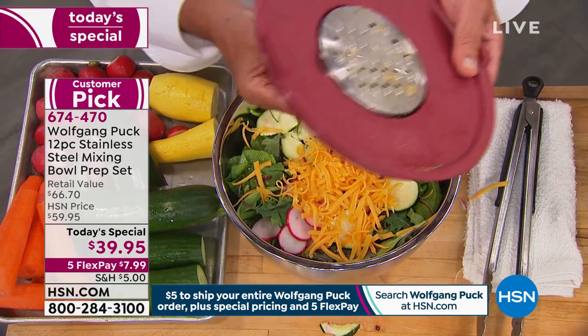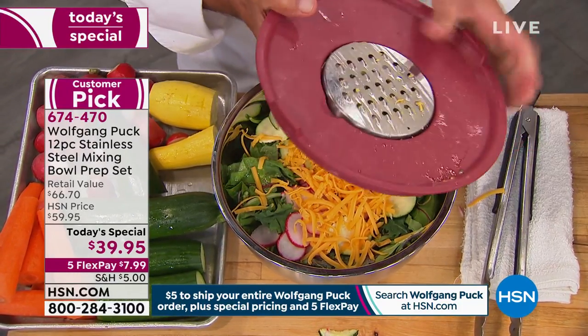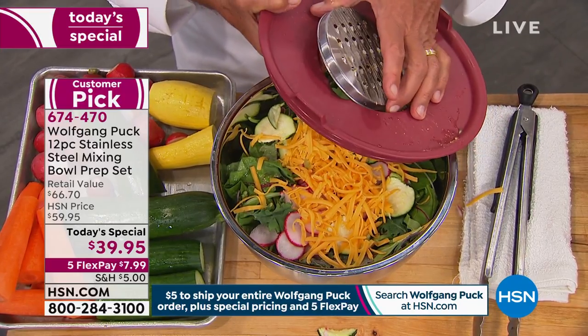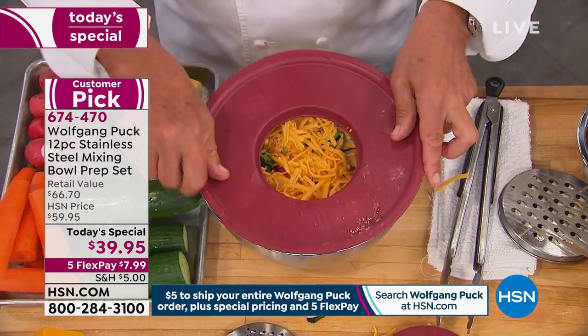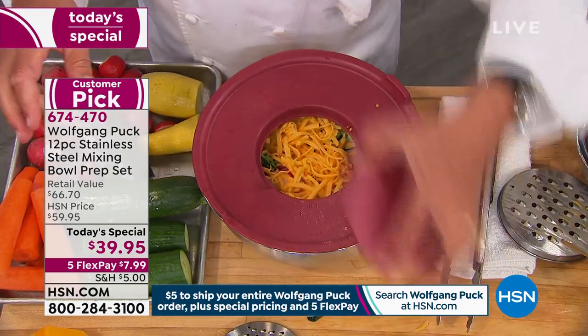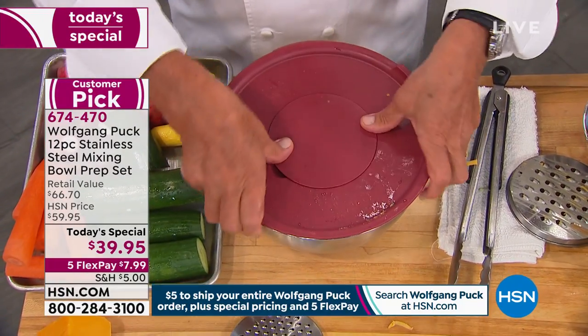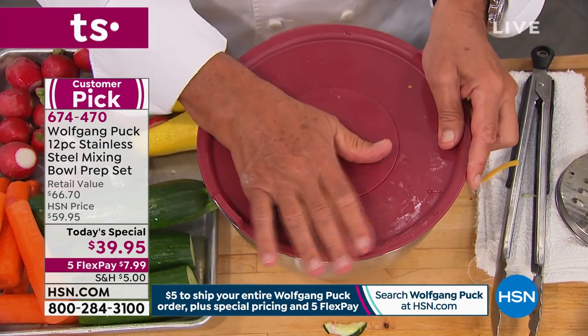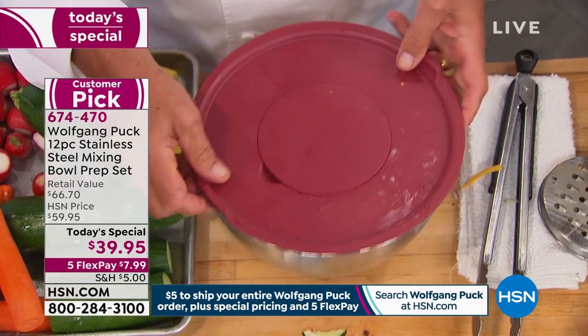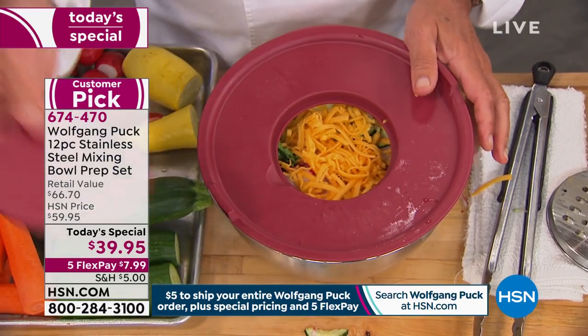So now, if you say, okay, I'm going to work or I'm going to a party, they ordered me to bring the salad. So you always can cover it and put that one back in here so that way you don't have a problem. It doesn't gonna spill. You're gonna have it right just like that. Perfectly done. Grab that handle and you are good to go.